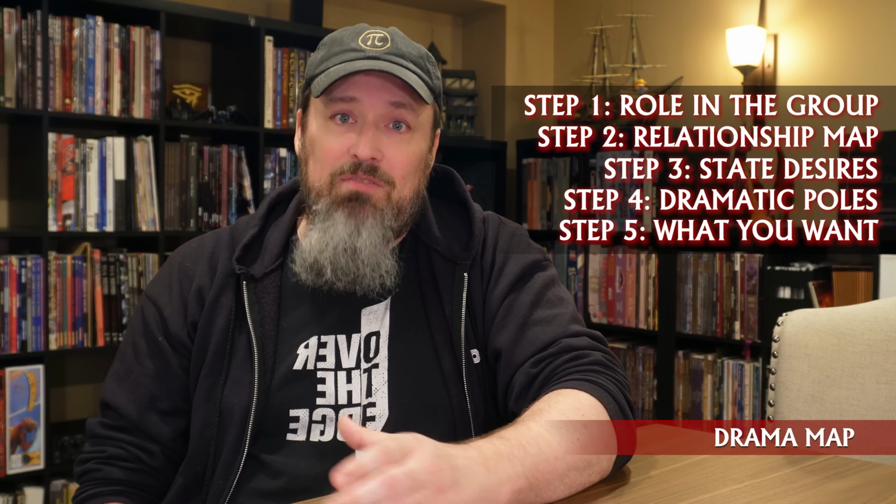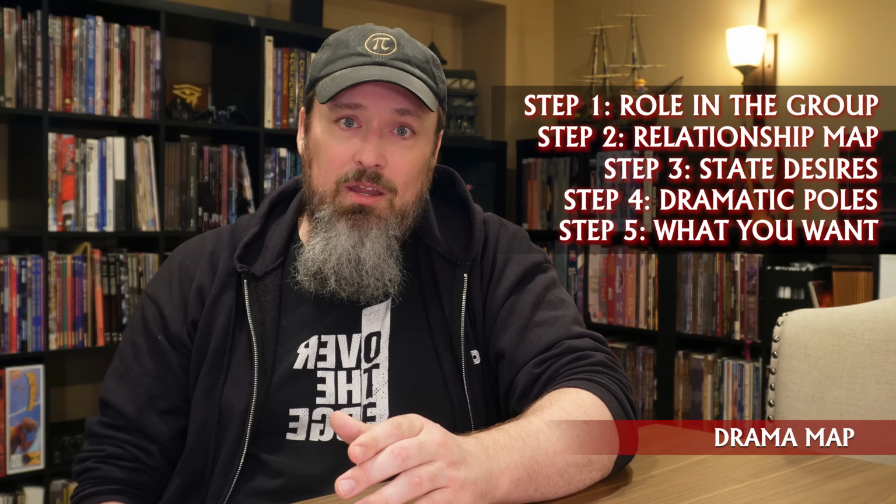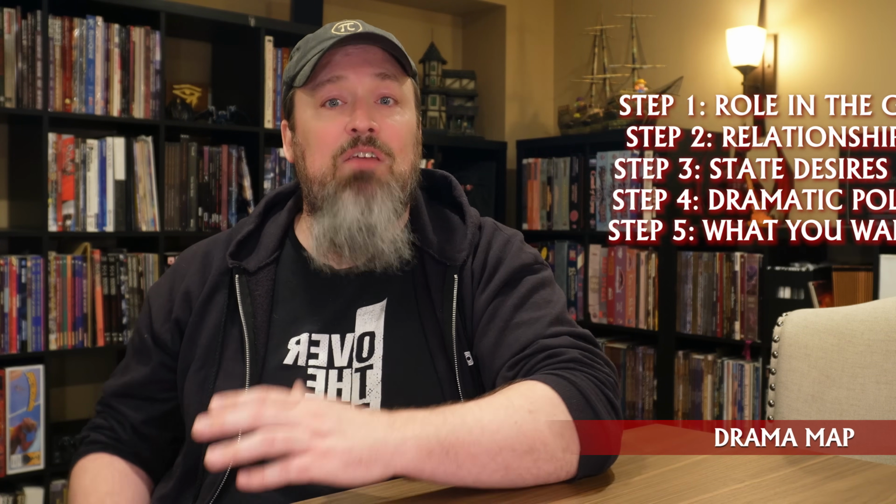Repeat this process until all the characters are named as the objects of at least two other characters' wants. Other relationships may of course be defined and developed through play, but this will give us the seed we want to start with. Now, through this process, we have created the roles and relationships that define how and why the characters interact with each other. We've given each character a desire, complicated that desire through strong dramatic poles, and then created specific, actionable, emotional goals.